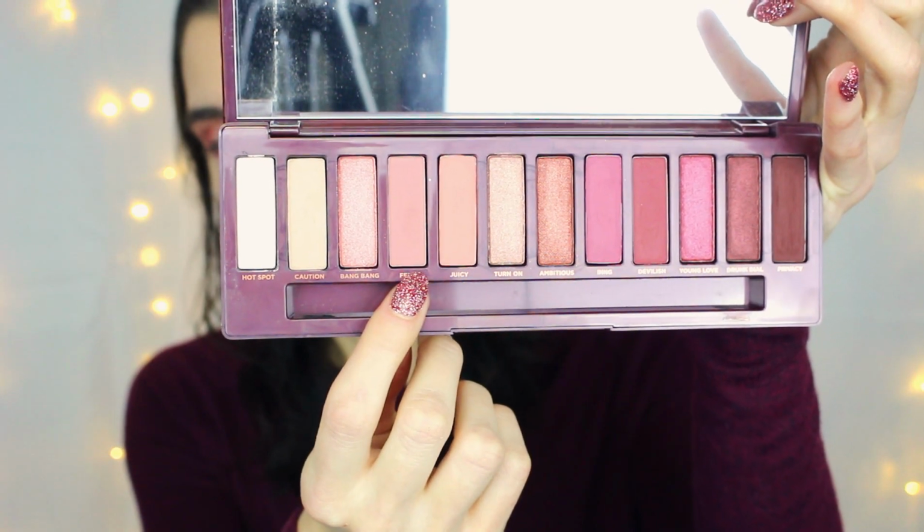I'm going to try to only use the actual brush that came with the Cherry palette because I know not everyone has 100 different eyeshadow brushes to choose from, me included. So I'm starting with the fluffier end of the brush for the first two colors. Then I'm taking the color Feels on that same brush and focusing on blending that out, more so on the outer parts of my eyes, and then dragging it inwards on the crease as I go.